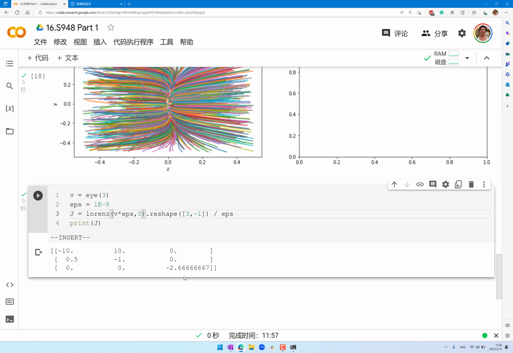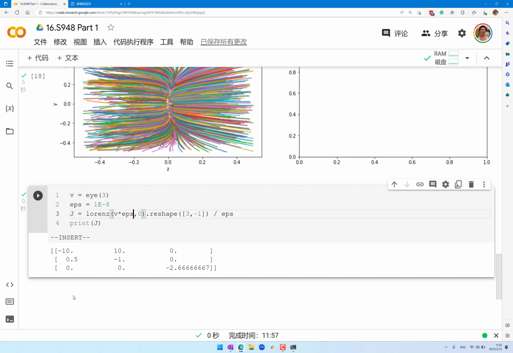Of course, this matrix can be analytically derived, right? As you can see, these numbers, minus 10 is exactly minus sigma, and the 0.5 is exactly rho, and minus 2.666 is exactly minus beta. So you can analytically derive this, but as we will see later, doing things numerically actually generalizes a lot better when you are encountering systems where deriving things analytically involves just too much human work, or may not even be feasible. Okay, so this is really the DFDU matrix we've been looking for. If you multiply the matrix with 1, 0, 0, it gets you exactly the first column. So that's how that mode is going to evolve.